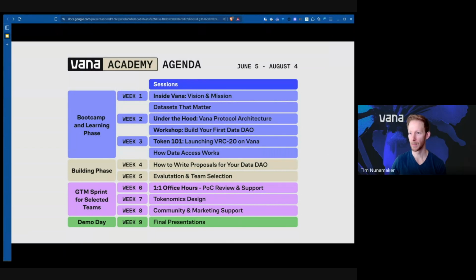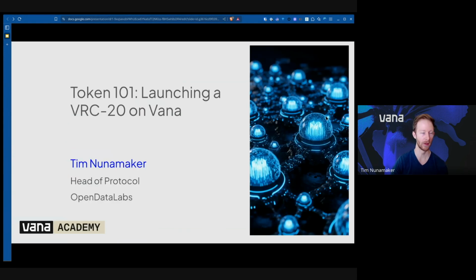For sure. Is there a risk that these tokens might be considered securities? Okay, so first of all, I'm not a lawyer. I don't know what I can or should say on a recorded call. I don't think I can say definitively whether or not your token is a security. So please, do your due diligence in terms of what Vana is providing out of the box.